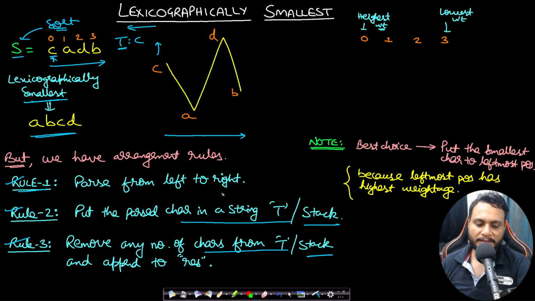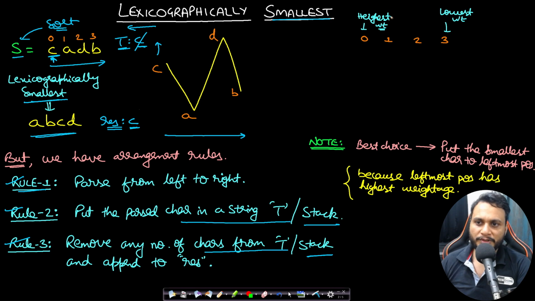So that's why I have written a stack. So we can remove any number of characters at any point of time from the end of the string t, so as to produce the lexicographically smallest string possible. Now let's say that you have seen this first character c, and you have pushed it into the string t, and you have taken a result where the result will be containing the lexicographically smallest string.